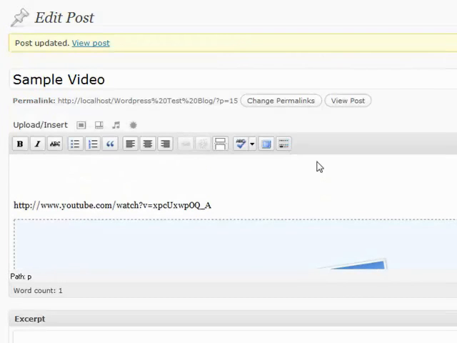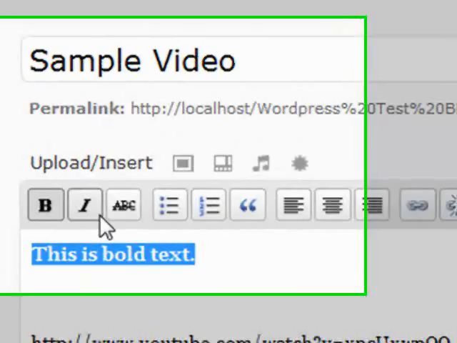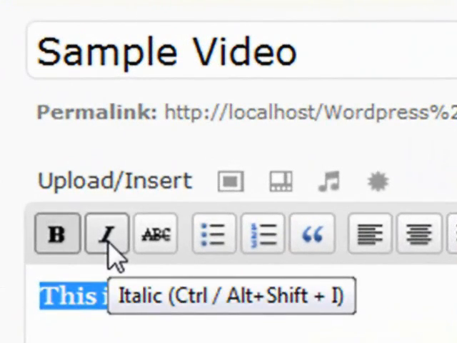Another interesting feature that's more of a shortcut than anything else that a lot of people really don't know about, or at least don't utilize even if they do know about it, is the fact that you can use keyboard shortcuts just like you do in your actual text editors in real life. So let's say if I wanted to bold something, I can highlight it and hit Control plus B and I can bold my text. If you wanted to find out what each thing is, if you hover over it, you can see the keyboard shortcut that's displayed right there.